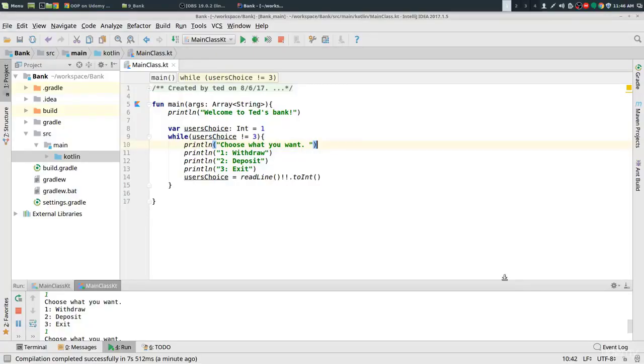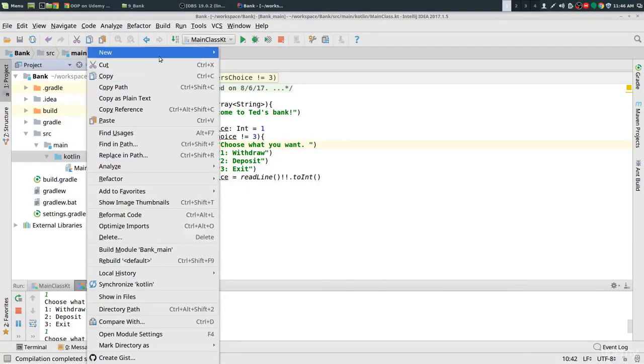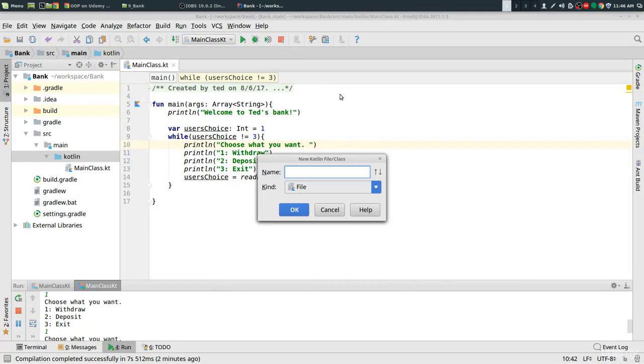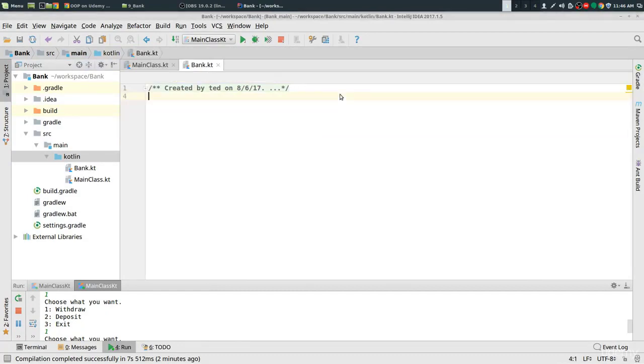Now we're going to create our bank class so we can keep track of the money that's within our bank. I click on Kotlin and create a new class, and we're just going to call it Bank. Class Bank. We're not going to do a data class because we need more than just the variables. We need to keep track of the amount of money in your account.